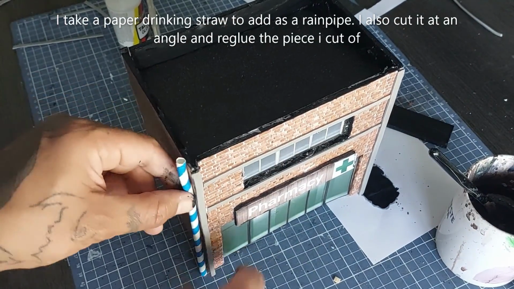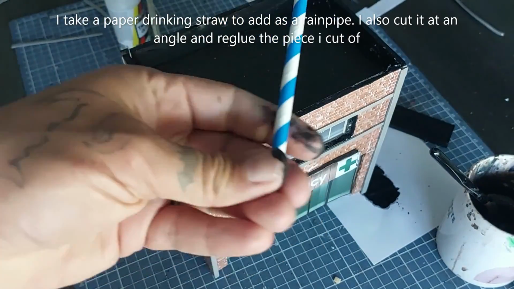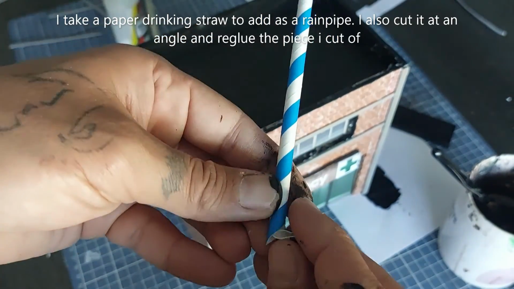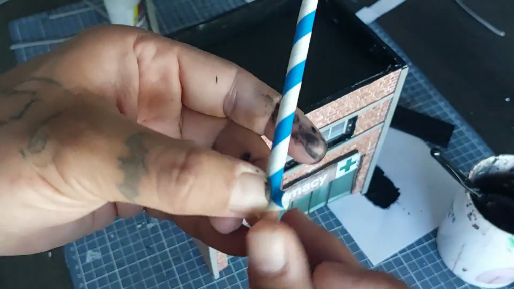Now I'm also taking a paper drinking straw to add as a rain pipe or drain pipe. And I also cut it at an angle and re-glue this piece like this. I'm using hot glue to attach that.